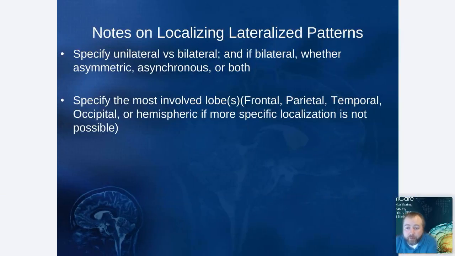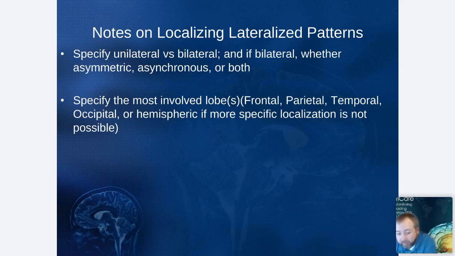All right, now a few notes on localizing lateralized patterns. Unilateral is seen really in just one hemisphere. Make sure you note what side it's on, whether it's the left or the right. With bilateral asymmetric, if it's seen bilaterally, but clearly and consistently a higher amplitude in one hemisphere, then it's referred to as lateralized bilateral asymmetric. For example, if you have periodic discharges that are seen bilaterally and synchronously, but consistently greater on the left, then you'd want to refer to them as left LPDs bilateral asymmetric.